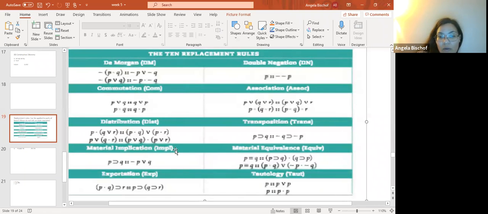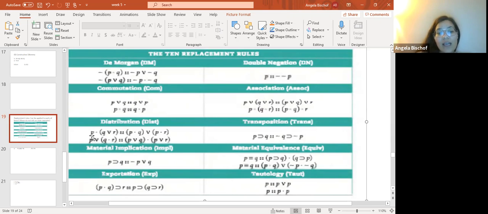Now let's go over to distribution. So this one is pretty tricky, but I think, again, if you have mastered the concepts of conjunction and disjunction, it will make sense. So here we start with P and then within parentheses, we have Q or R. So this one, we can distribute that conjunction to each disjunct within the parentheses. So what we end up getting is P and Q or P and R.